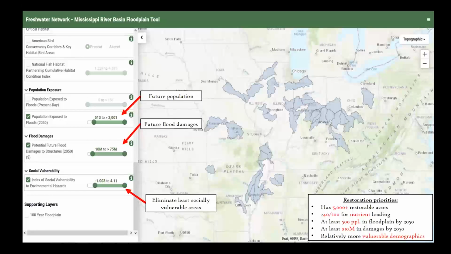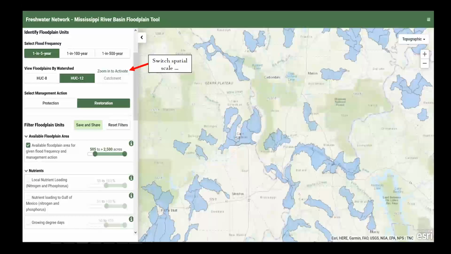The last thing I want to show is really the power of scale. So we can actually zoom in. Let's say we zoom into this red box, and we can repeat this kind of process using watersheds that are on average about 40 times smaller than what I've been showing. So really get down to that finer scale.